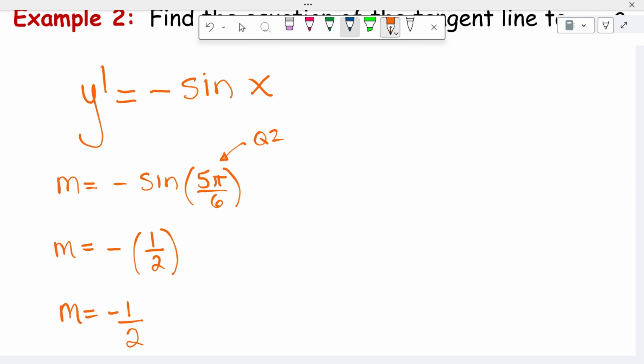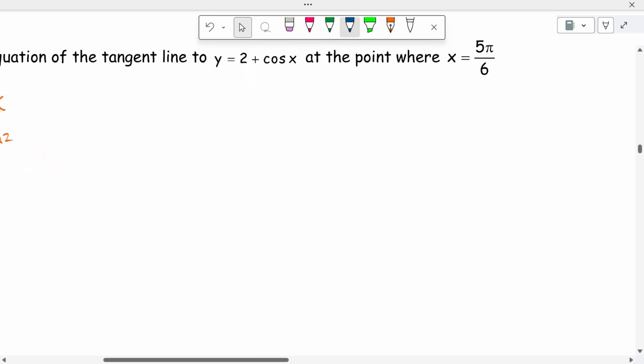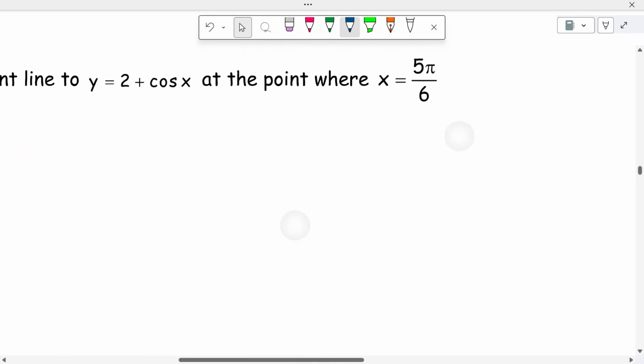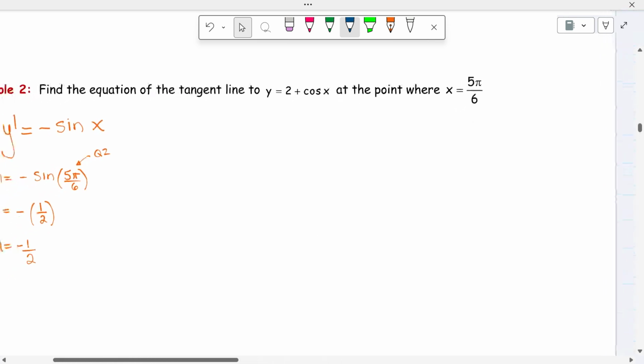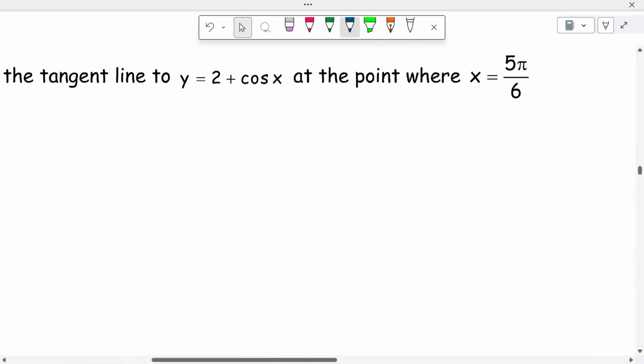Yeah. Normally our ordered pairs are kind of nice. Our ordered pair here is not going to be very nice, okay? Because it's trig. So let's get our ordered pair, because are we missing y? Yeah, so you have to find y. So remember, anytime you're finding a point, it's always on the original function you're using. So we do need to find y. So I'll just do it over here.